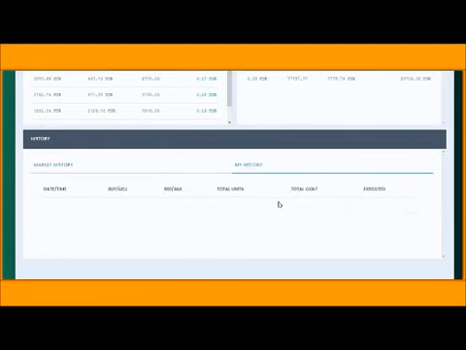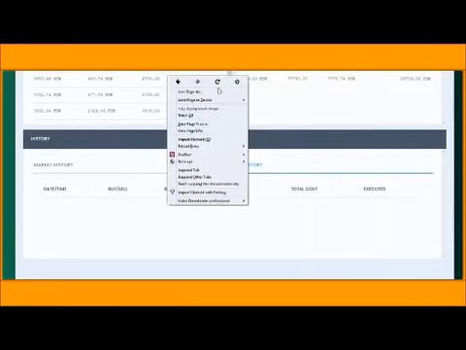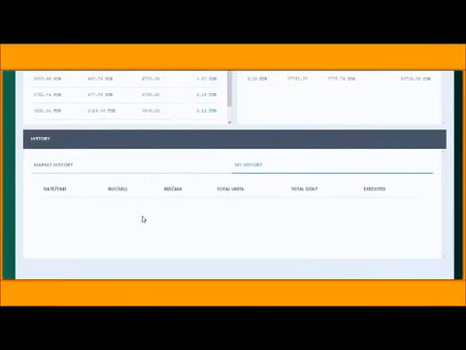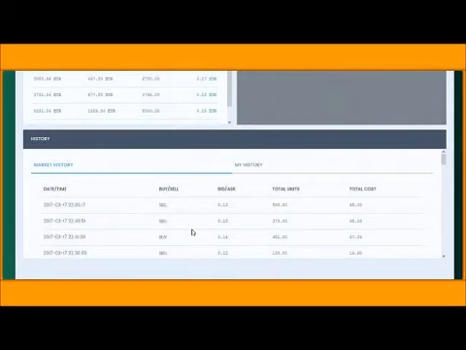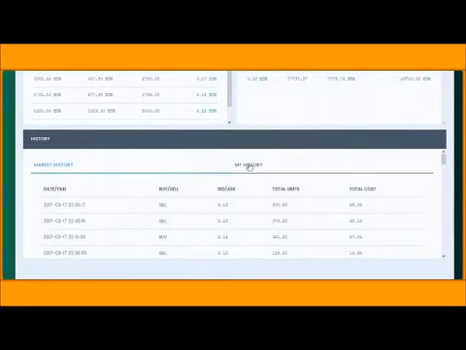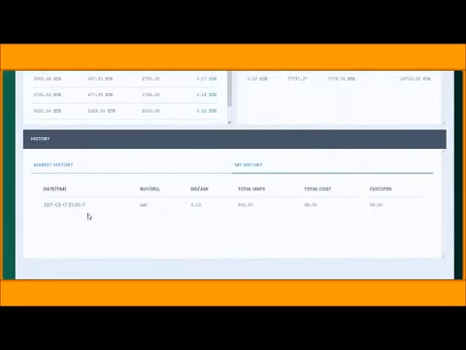I asked myself, what happened to my transaction? I just do a refresh. I right-click, I refresh. I'm using Firefox. However you refresh your page, I want you to do that. Then I click on My History. Here it is, March 17th. I did a sale. I asked for 13 cents.